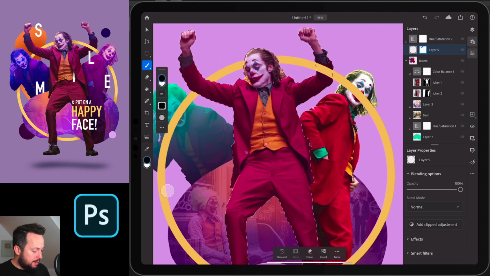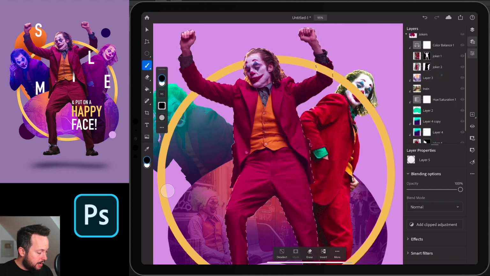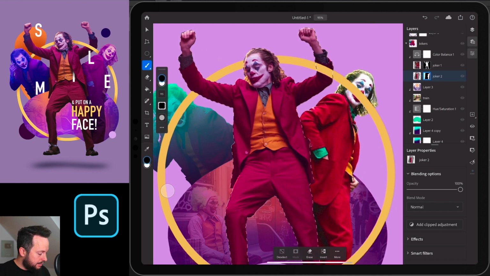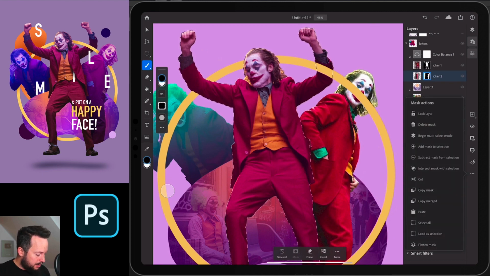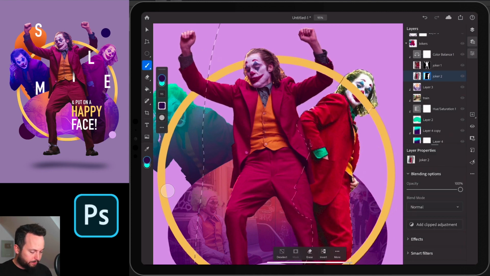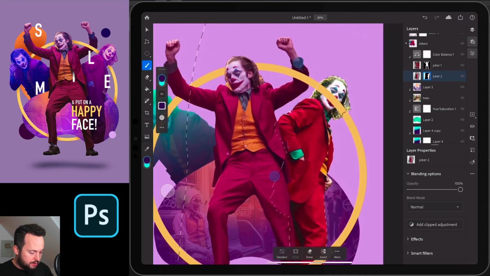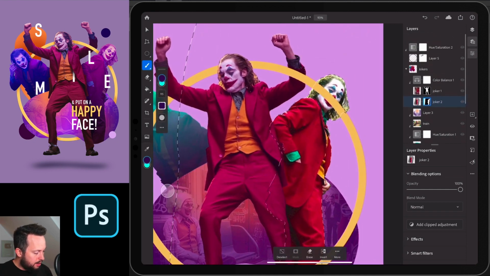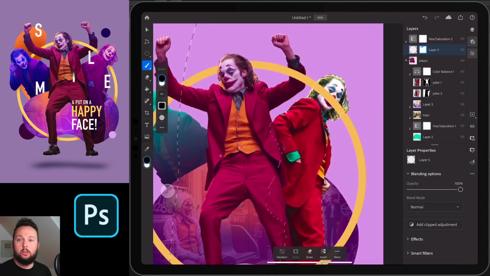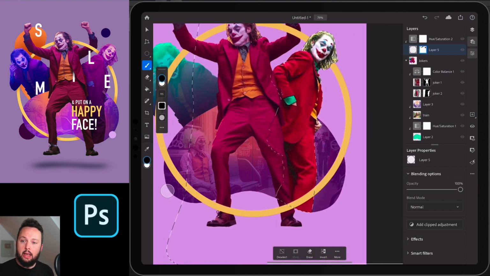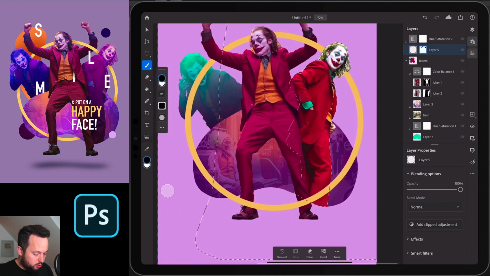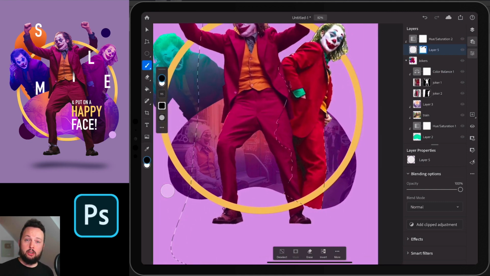character. But then I am going to make another selection now. So I would like to make sure that we have the other Joker selected now. So I do the same technique. So load as selection, and I think that's it. Yeah, load the selection. Now we go back up here, and also I want to make sure that we can see him properly. And then I would like to make sure that the ring goes behind this other shape.